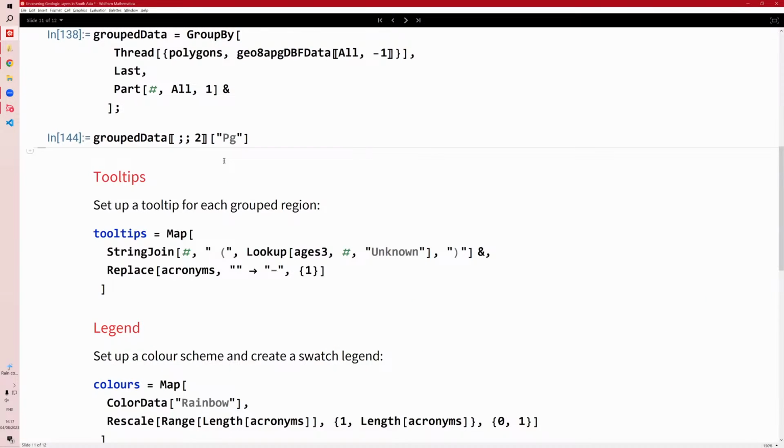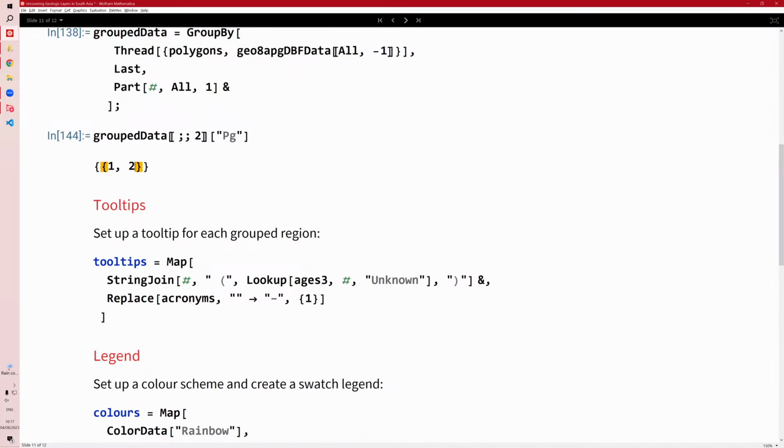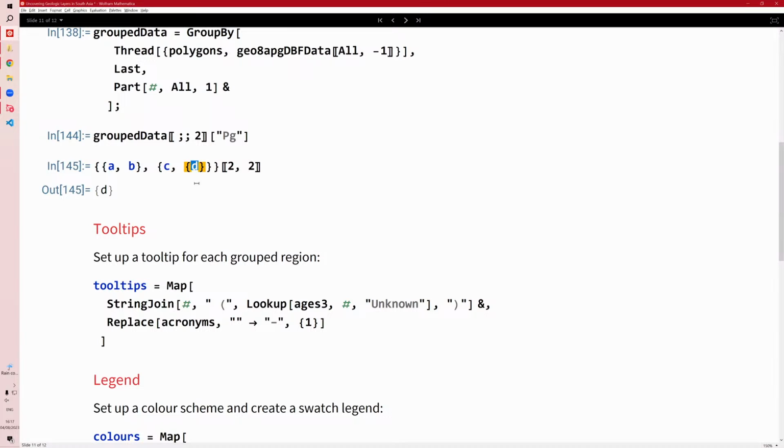Whereas if this were listed data, something like A, B, C, D, for example, if I wanted to get part D, I would have to dig down into the second sublist in the second list here, and then dig further down into the second of that. So I'd have to do something like that. That's how I would obtain D.